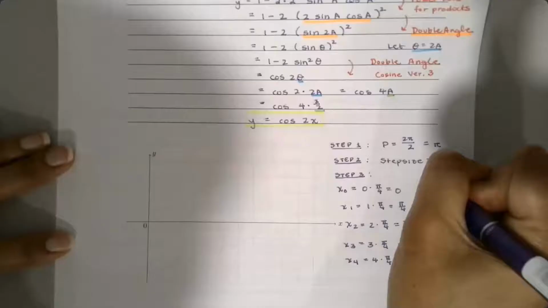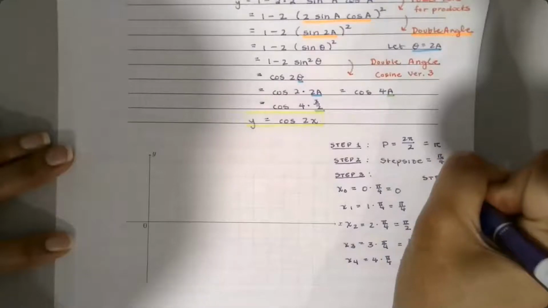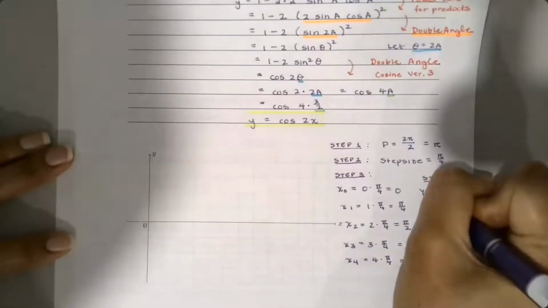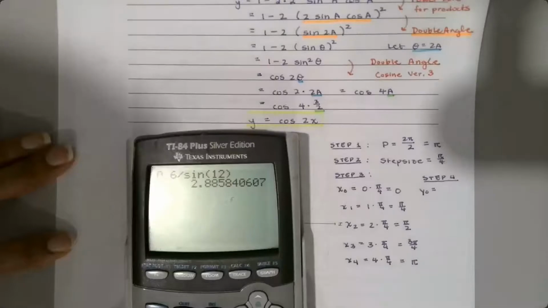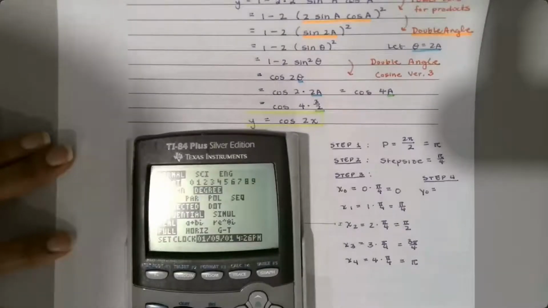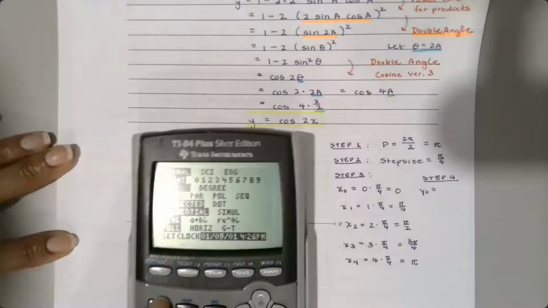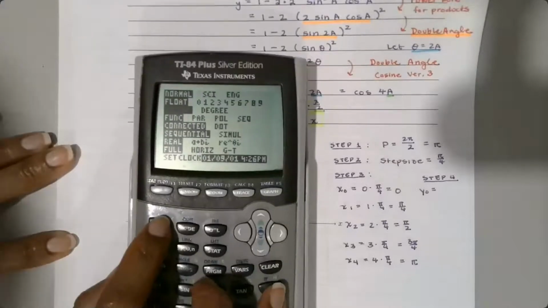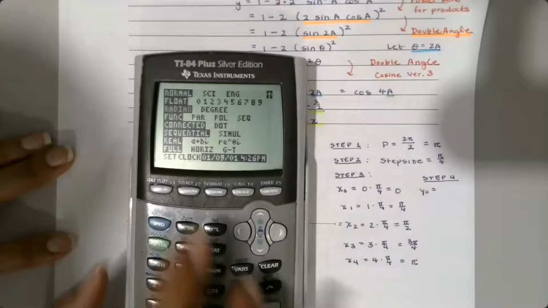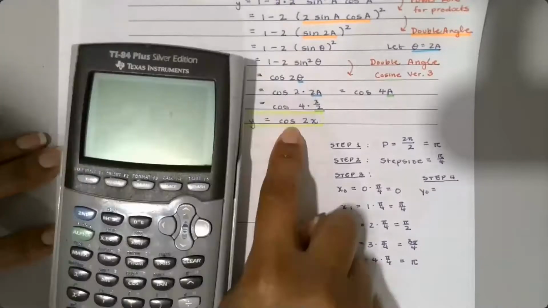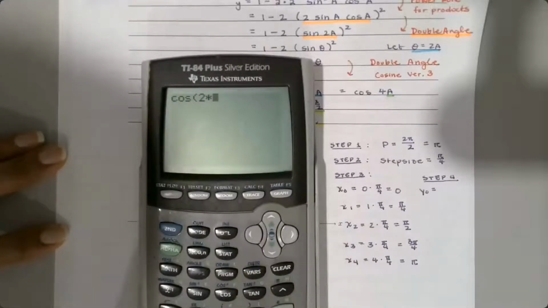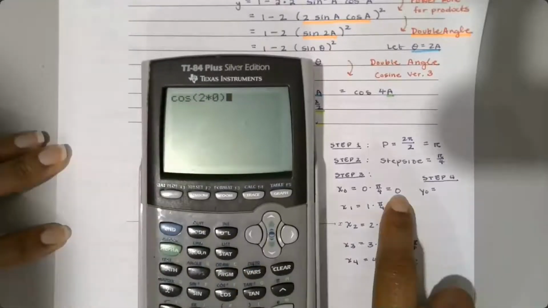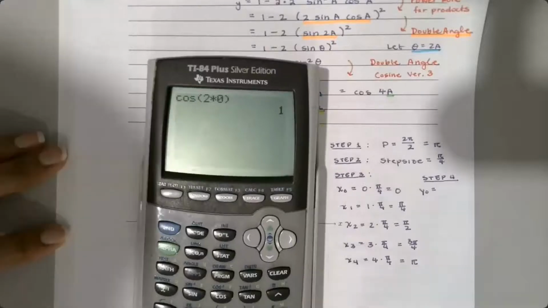Now we take those x values, replace them back into the equation, and get out the corresponding y values. Okay, so just make sure that we're working in radian mode now because these x values are in radians. So if you haven't done so already, you can go ahead and change it. Then we have y equals cosine of 2x. So we're going to have cosine of 2 times 0. That's the first x value. So that gives us a 1. Means that first y value is 1.